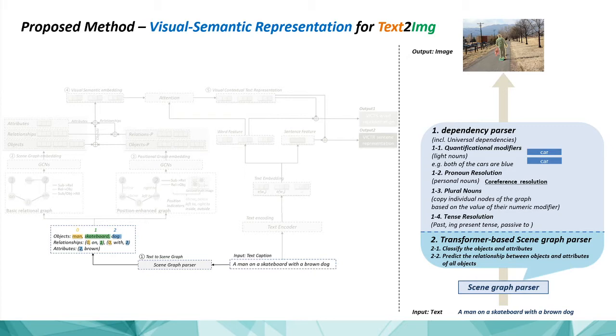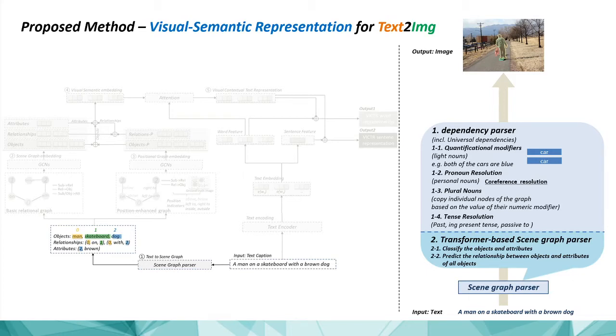However, the output of the dependency parser would not be enough to directly represent the number of objects as well as their attributes and relations between objects. So, we have a semantic enhancement processing component, the quantity checker, which aims to detect the number of objects. Remember the first slide? There was a caption, 2 men are riding their brown horses on the beach, right? In that case, we expected to have 2 man objects and 2 brown horses in the image. So we duplicate the individual node in the dependency parsing graph according to the value. We also cover some quantifier expressions like both of, dozen of, or lot of.